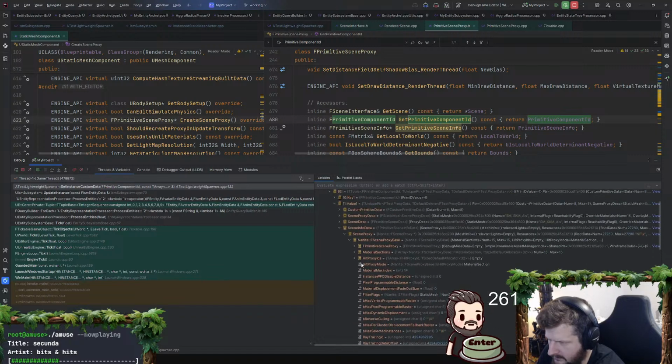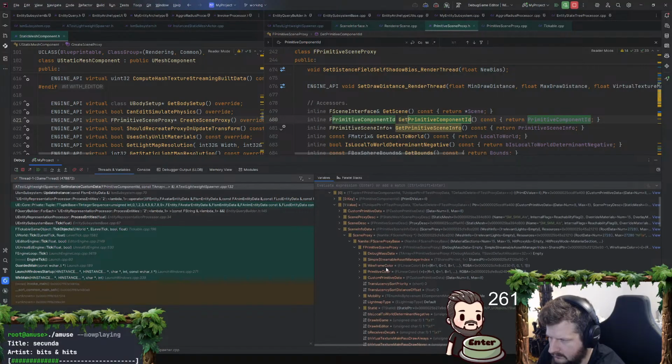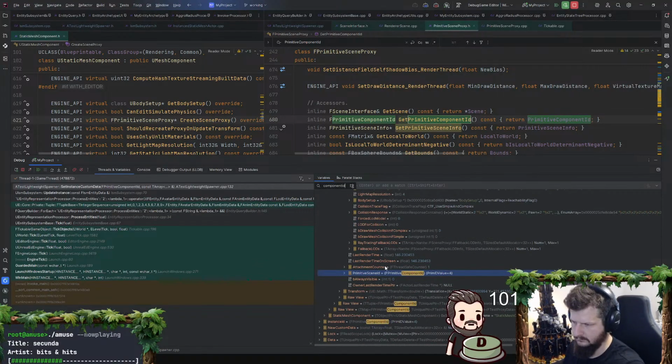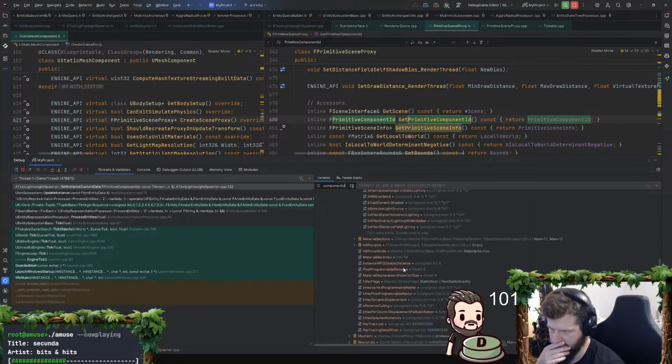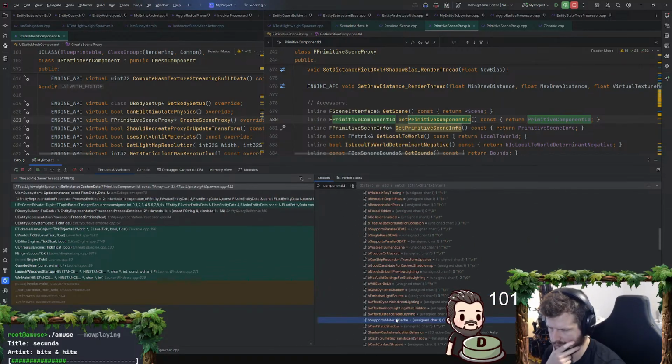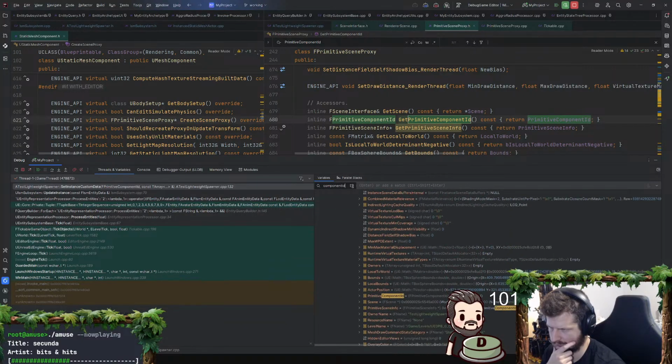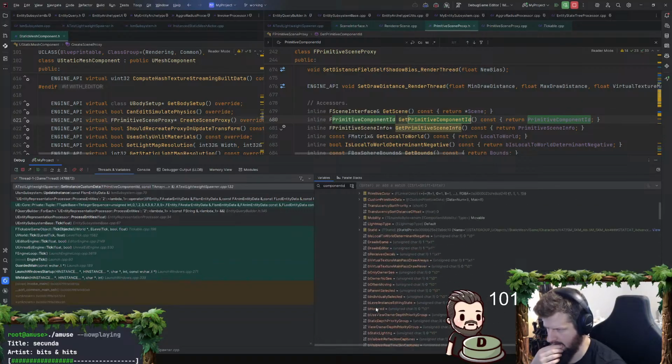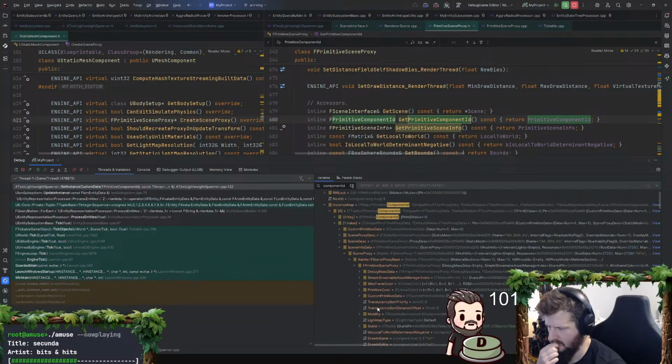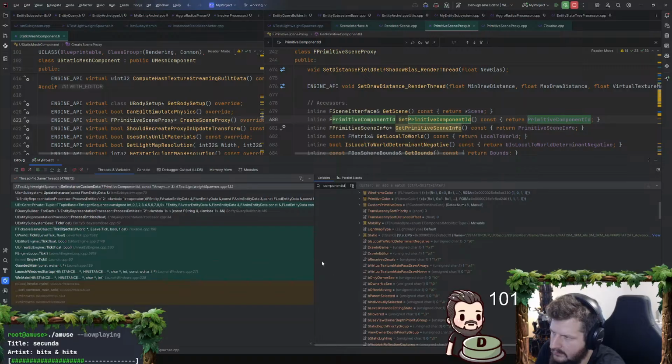The hell was that at? Here it is. It is on the primitive scene proxy, which should have been initialized to what I gave it.